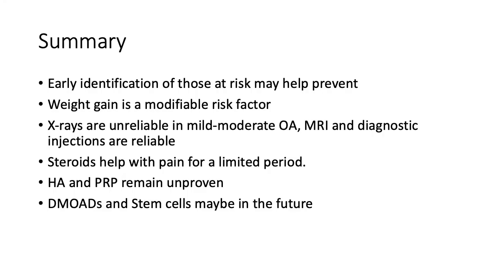So in summary, early identification of hip and knee osteoarthritis is important, and symptoms do appear many years before X-ray changes are visible. Weight gain is an important risk factor and needs to be addressed. MRI is really the gold standard in the early diagnosis of osteoarthritis, and sometimes diagnostic injections are required. Steroids are very useful for acute pain. They are very potent painkillers, but they don't last for very long. And we now have very good alternatives, such as viscosupplements and platelet-rich plasma.